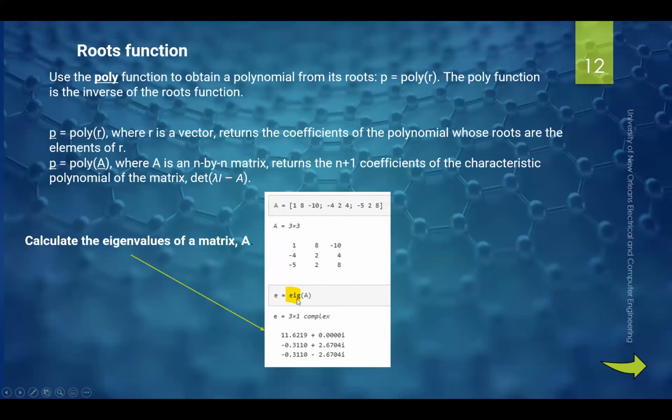And this is another function, by the way, that is used to find the eigenvalues. If you haven't seen eigenvalues, don't worry about it. It's basically the roots of that equation. And so when we call that function, the important thing is that it returns the complex numbers associated with those roots, and we call those roots the eigenvalues. Now, we still haven't used the poly function, but I just want to show you that if we have any matrix like this, we can find the eigenvalues by using this function, EIG.